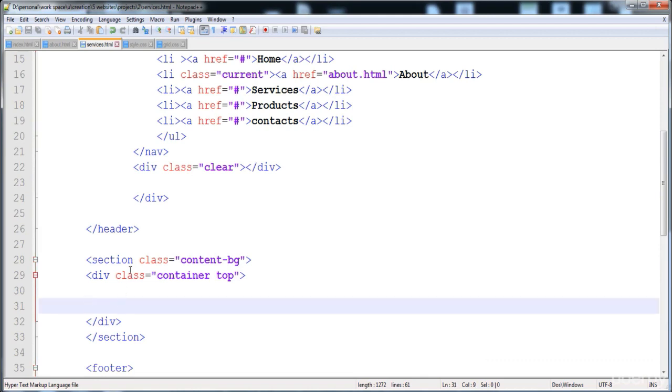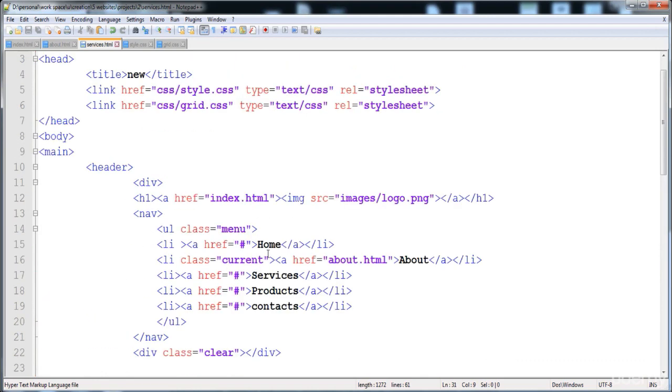Here is the section, this is the header, and now I'm going to edit the menu. Edit it and paste it here.